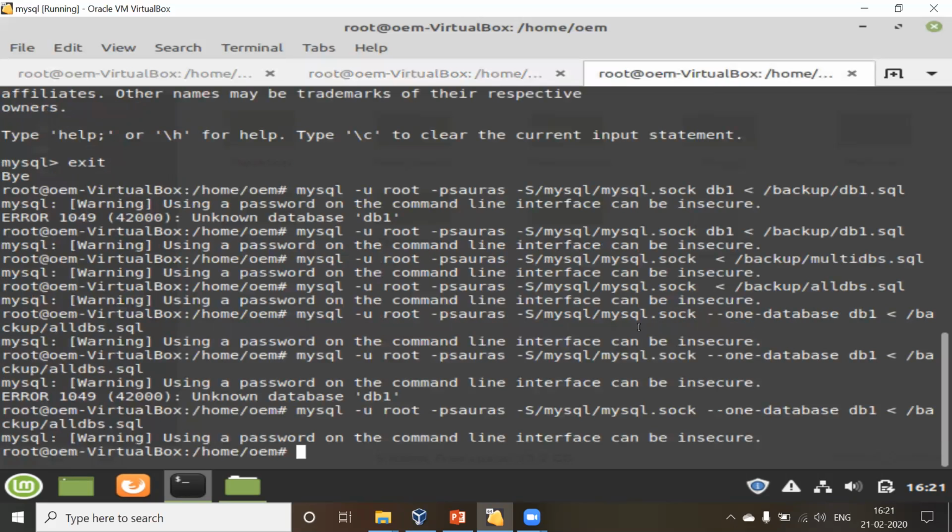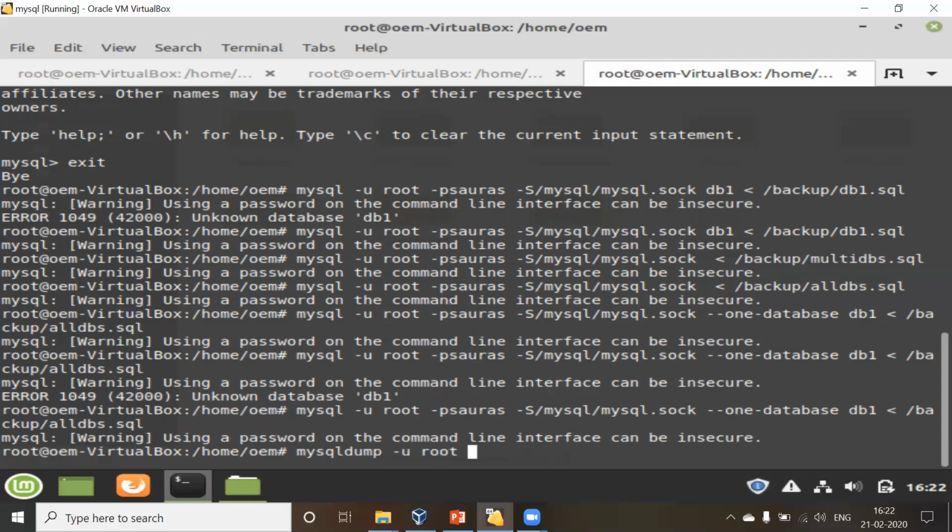Okay, now when I run mysqldump and I just provide the database name, or I say databases with a list of databases, or if I say all databases, it will not back up each and everything in the database. It will only back up the tables. So this is not truly a database backup. In order to perform a complete database backup, you will have to provide a few more parameters.